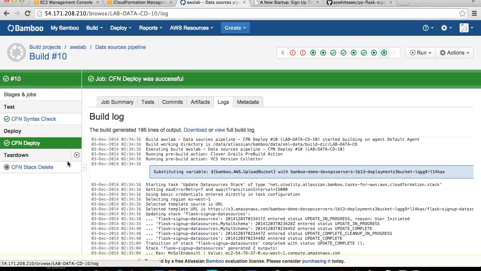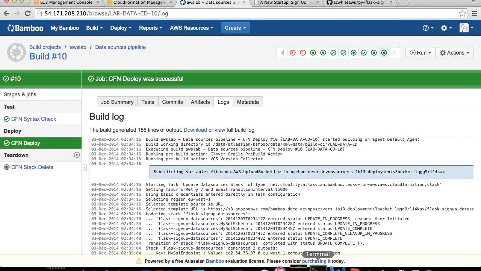The reason we're paused is we've made this a manual stage. We can see a play button here, which I won't press, because that would actually remove our database environment, which is probably not what we want to do right now. But there are some nice access controls around how we can give people access to do that kind of function.